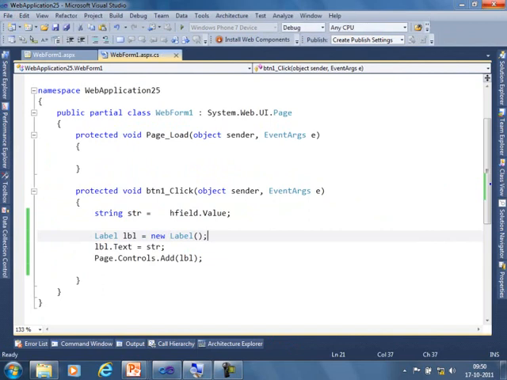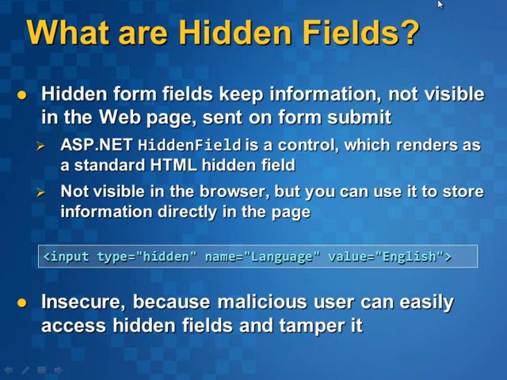Again, I still have some problem. It's not able to respond back to me. Okay, so this is how you set the hidden field. You set a hidden field by setting the input type equal to hidden and name equal to language and some value. Again, I missed that thing. If at all you want to use it as a part of the server side, you need to put two more things over here.